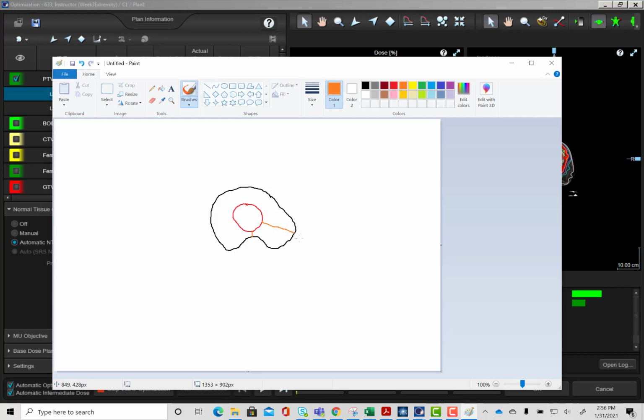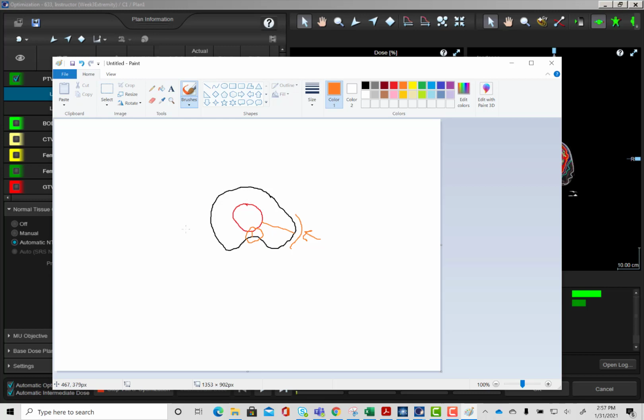So what it's going to do is push on the 50% line right here. It's going to try to push this whole area in to match 1 cm. Because what the algorithm's doing is saying, hey, I'm able to get that 50 line only 1 cm away from my PTV here. I should be able to do that everywhere. So it's going to try to push everywhere else into 1 cm. And again, it's doing that at every isodose level, not just 50%. It's doing it at every single level beyond our PTV.